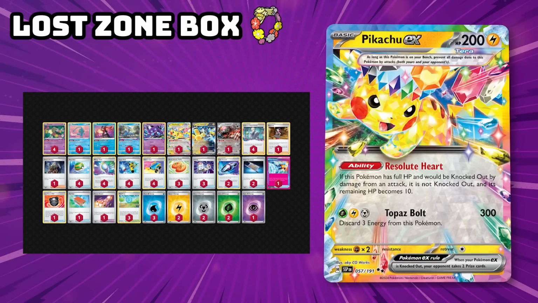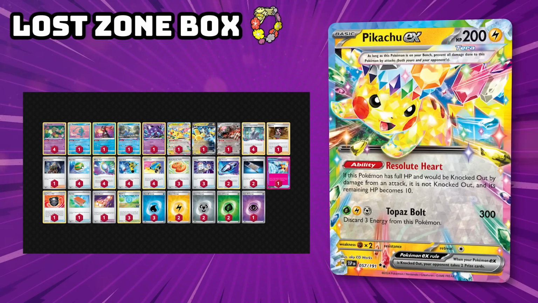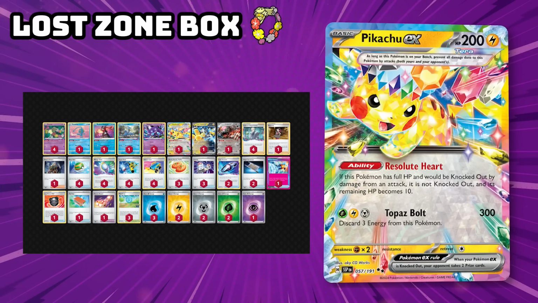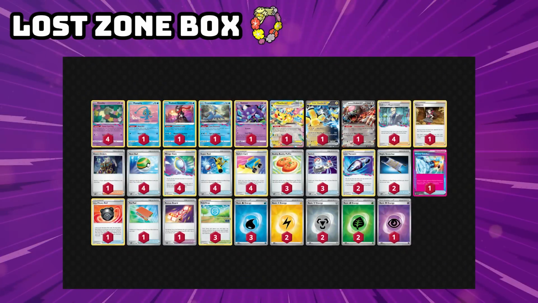Pikachu EX is the newest addition to this deck, and it provides an incredibly strong attack in Topaz Bolt, which does 300 damage. It also protects itself from one-hit KOs with the ability Resolute Heart. Now, while Lost Zone Box has single prize attackers, it has Iron Hands EX to take an extra prize card, it has Pikachu EX, which can knock out almost anything in the game.